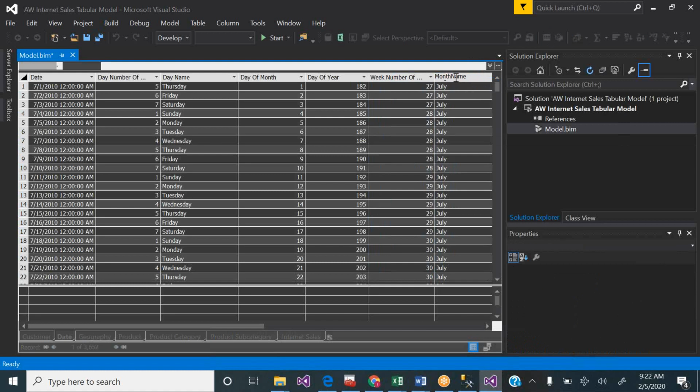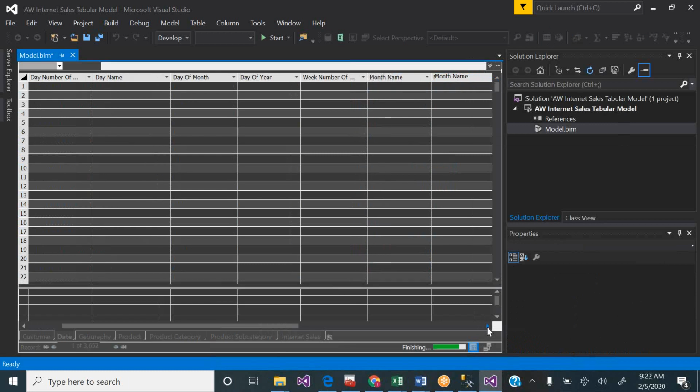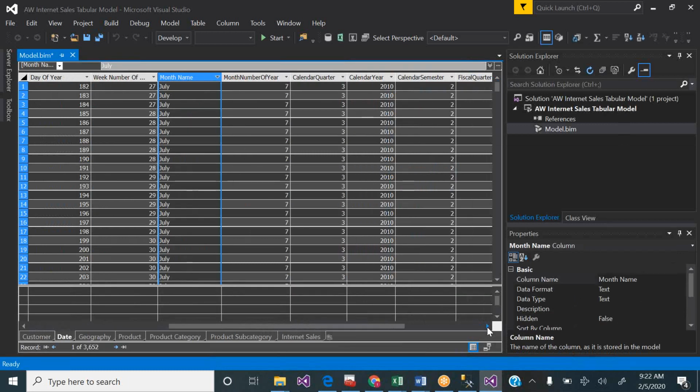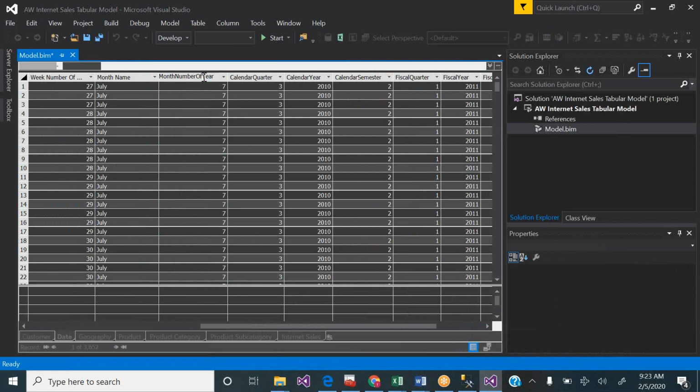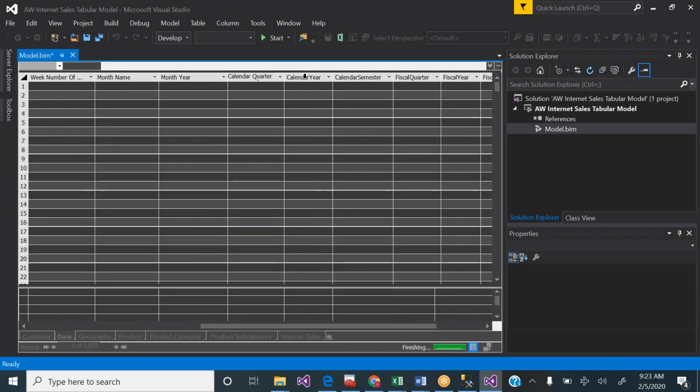So these are the names that the business will see from the front end. So it's very important that we make sure we have the names right. Okay, month name, month year. I think it was month year. Yes. Then calendar quarter. Calendar year.